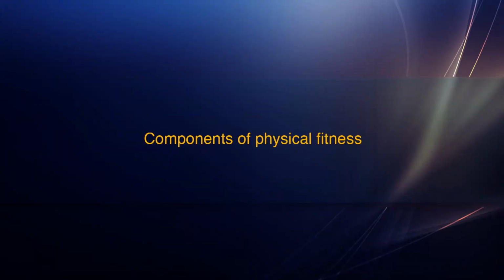Components of physical fitness. Some of the major components of physical fitness are muscular strength. Muscular strength is the power that helps us to lift and carry heavy objects. Without muscular strength, your body would be weak and unable to keep up with the demands placed upon it. Muscular endurance. Endurance is the ability of your muscles to perform contractions for extended periods of time. Rather than just lifting or carrying something for a few seconds, the muscles are used for minutes.